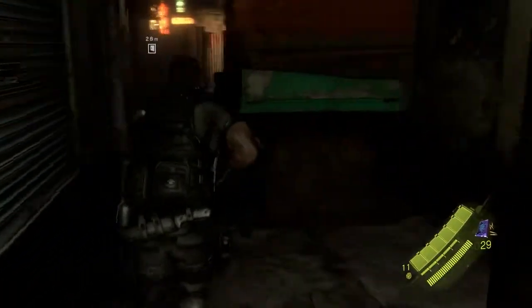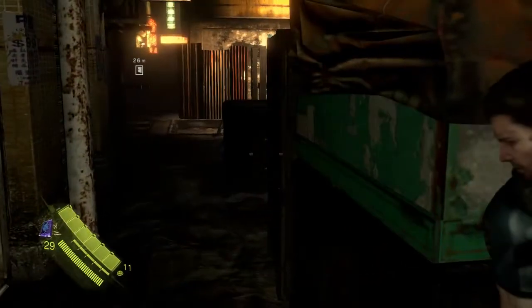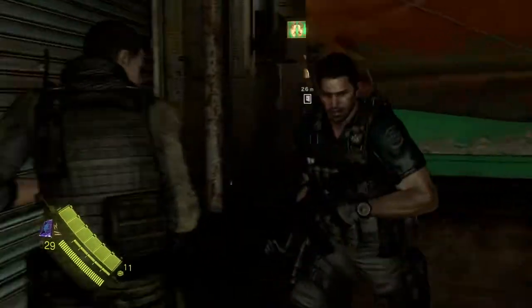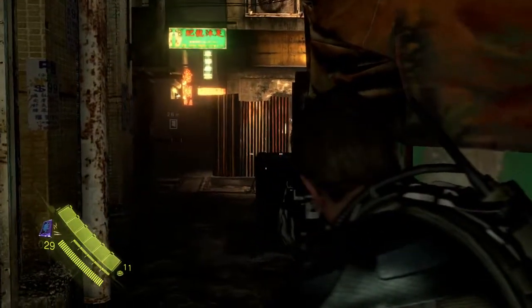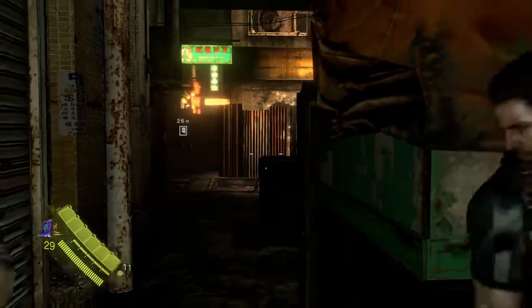Oh no, I was wrong, these bodies are staying as well. So you take cover by holding down what is normally the aim button. Then in order to aim you have to push yourself out of cover. It makes sense, it's a little less intuitive and usable than other aiming systems, other cover systems.